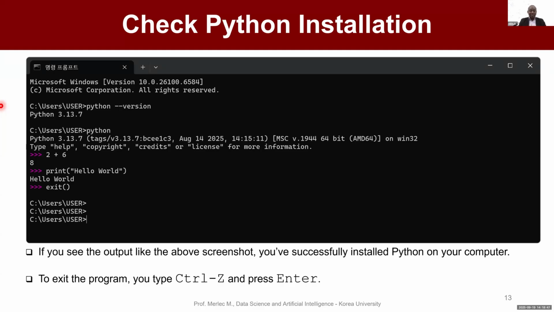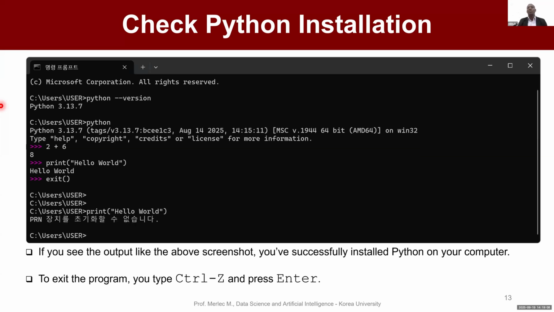If I write here print hello world, you will see it will not work because Windows does not have any built-in interpreter to understand the Python instruction. This is a Python instruction. When I run this, you will see it will give me error, right? Because I'm not in the Python shell interface.